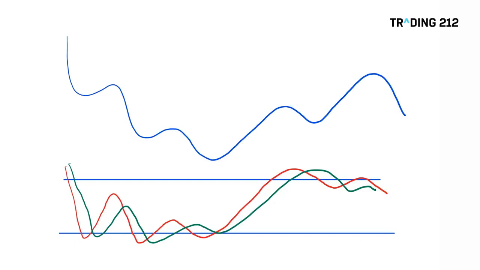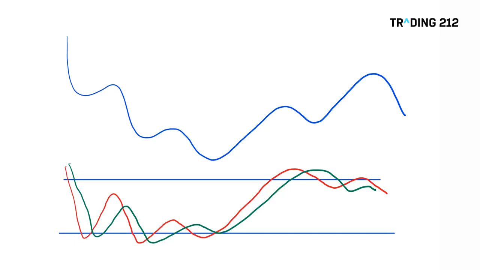Right, so there's the maths, simple enough, but don't worry about the maths because the trading platform obviously will draw the slow stochastic for you. So when we've got our stochastics on the chart, how do the signals get generated? First of all, let's take a look at the theory, and then we'll jump onto the platform and look at some real signals. So here's a badly drawn example of what it might look like. You can see why I'm not an artist.